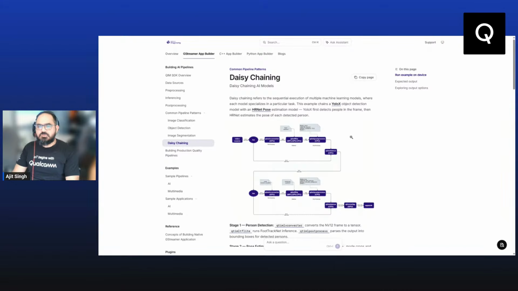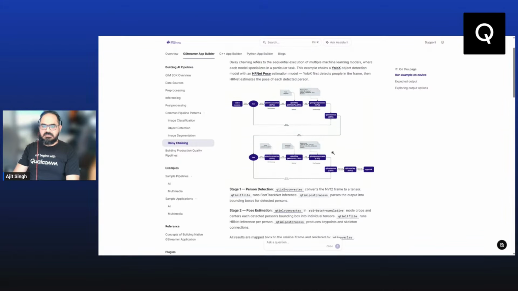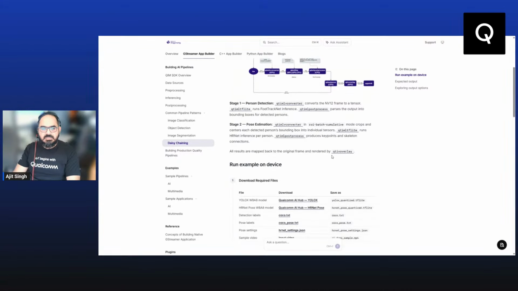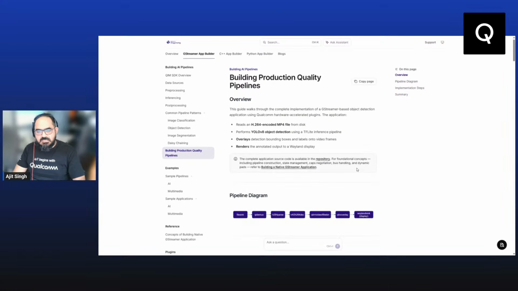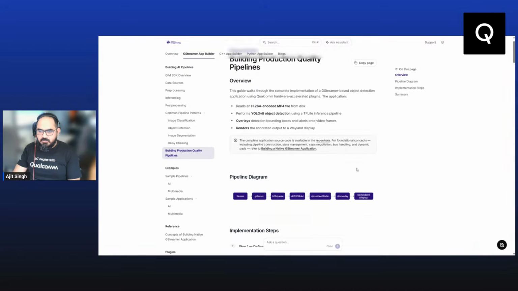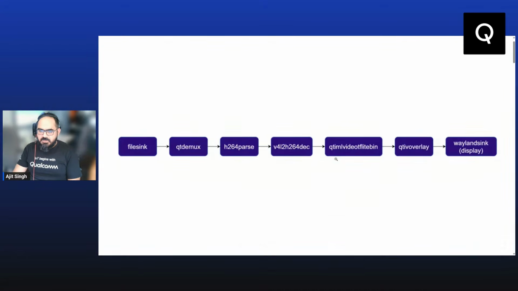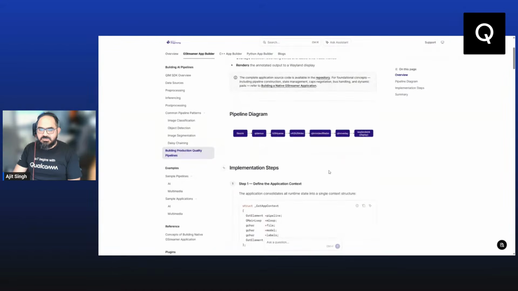Then, once you understand all those complex niceties of building an AI pipeline, you can understand what it takes to take that pipeline to a commercial-quality application. Because when you write a commercial-quality application, you need to deal with memory, with warning and error messages and whatnot.